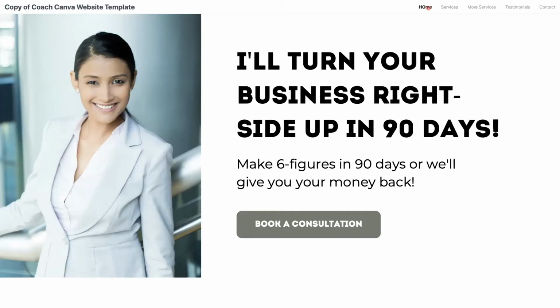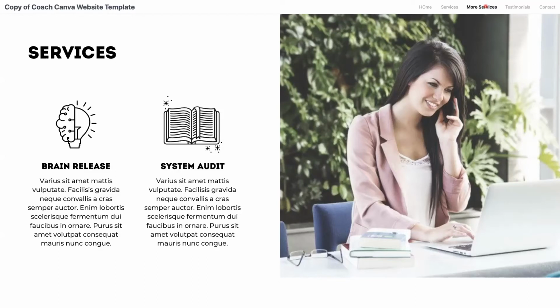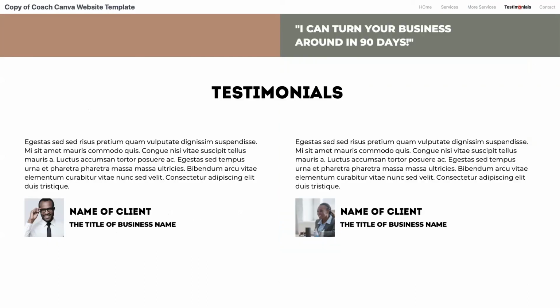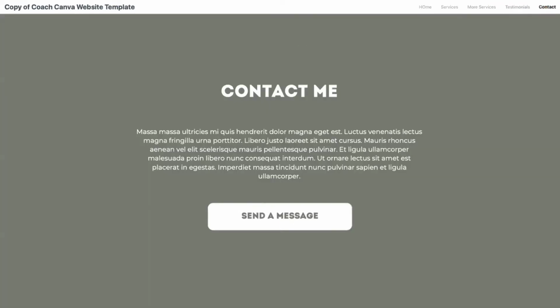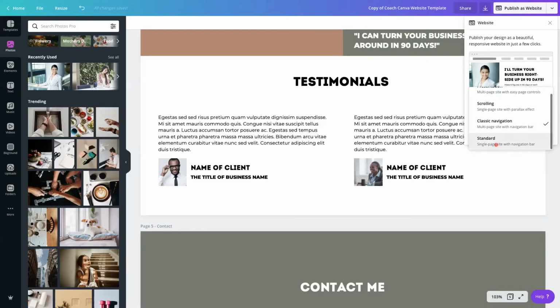Okay, so clearly I messed that part up, but it's gonna show the name of your site. So you wanna make sure that you put your business name there, because you cannot put your logo. So you wanna put your business name here. And then as you can see, it's just the one pager. So your services will be a different page, more services, testimonials, they're all completely separated. So that's another option.